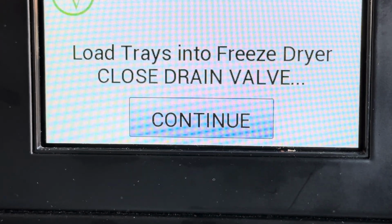The seal is on here, so that makes sure that the door is totally sealed. You can see this right here. So that's a must. It will not operate without the seal, and the door will not shut appropriately.